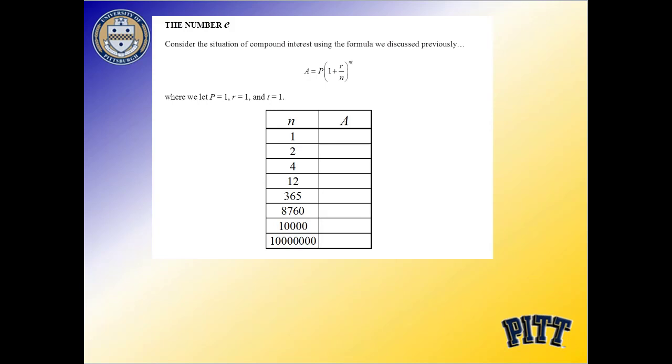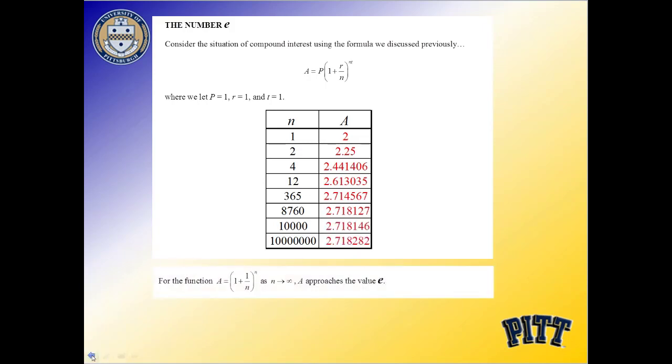I'm going to be multiplying by a growth multiple, 1 plus R over N, where R is 1, and N is going to be these numbers over here that represent the same kind of numbers we talked about before. I'm going to plug it into that formula here. Each time I do, A keeps going up, but it starts leveling off a bit. And if I keep going until N becomes infinitely large, this 2.718 blah blah blah number seems to be what it's leveling off to be.